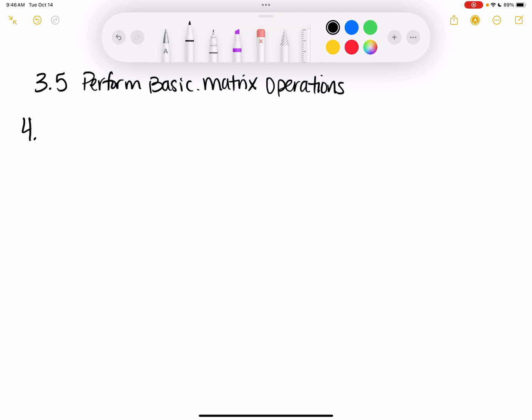So number 4. When I'm reading a matrix, I'm going to typically tell you what size matrix it is. So this one's going to be a 2 by 2, and I'm going to read left to right and then drop and go across. So this is a 2 by 2: 5, 2, -1, 8, and then plus another 2 by 2 matrix: -8, 10, -6, 3.